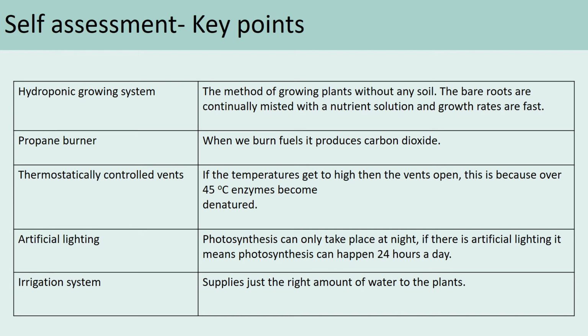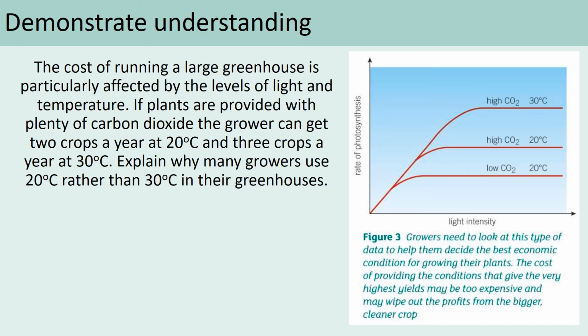So if you need to add any of that to what you've already written, then pause the video, but I imagine that most of you will have that already. Okay, so we're going to finish off with a question. It's going to use a little bit of data, as you can see on the graph on the right hand side, but also your knowledge of what we've just spoken about to suggest an explanation of why farmers do certain things. So the run up to it, I'll read through this and then you can have a go at answering it yourself.